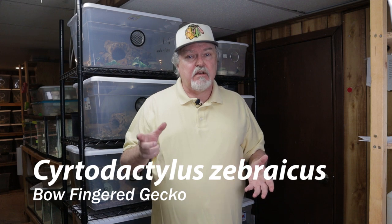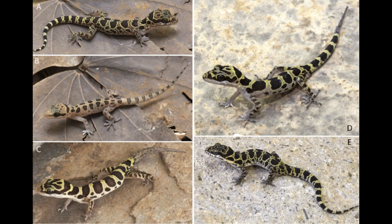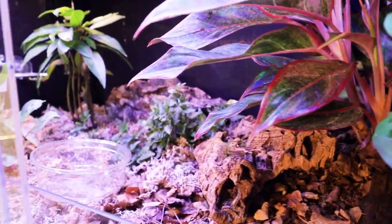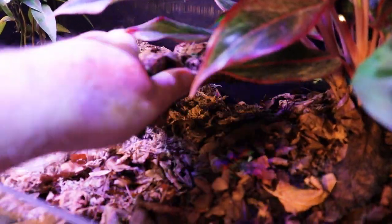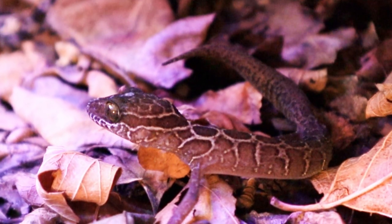Let's talk about number four. Number four is another Cyrtodactylus — it's a small one, only about 4 to 5 inches long. Now there's a lot of debate going back and forth whether it's Cyrtodactylus pangensis or Cyrtodactylus pangensis subspecies zebraicus. We're going to call it zebraicus for right now. Again, this is another gecko coming from Thailand and Malaysia — they love high humidity and they are super, super secretive. I cannot tell you how hard it is to see these animals. I love how they look, they have such a unique pattern, really super cool — but it's not how they look that makes me want to keep these, it's their sounds. They'll actually chirp at each other. I've tried to record this myself and I haven't yet — I've heard it but I haven't gotten the camera out quick enough. But take a look at this video, this is super cool.